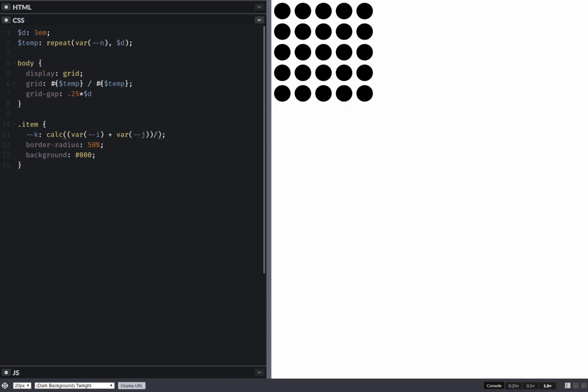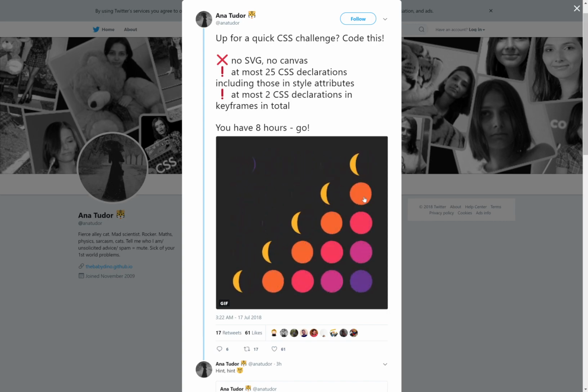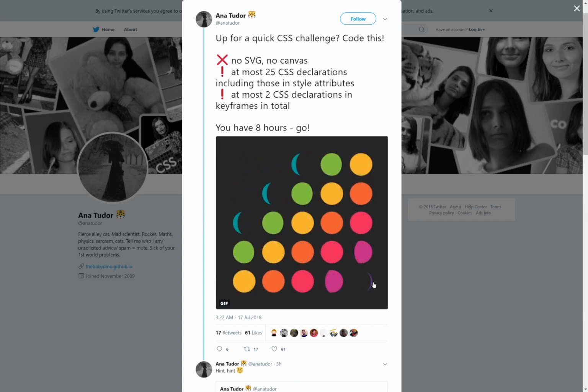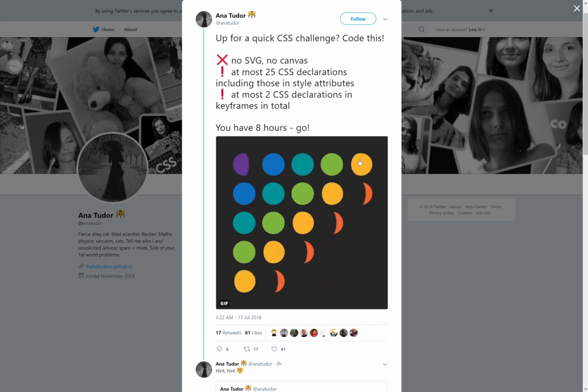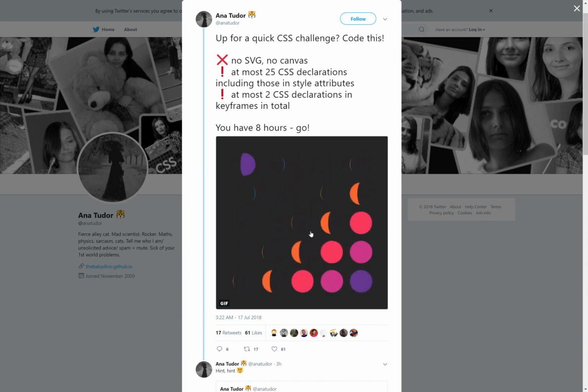So let's go back to the previous thing, and as you can see I have 5 different distinct colors on the first row, and then I have another color, this orange, and then on the third row I add that color, on the fourth row I add that color, on the last row it's the same color from there. So in total I have the number of colors n, and I keep adding the number minus the first row minus the last row, so that's going to be n plus n minus 2 colors in total. So that's going to be 2n minus 2, so that's 2 times n minus 1.